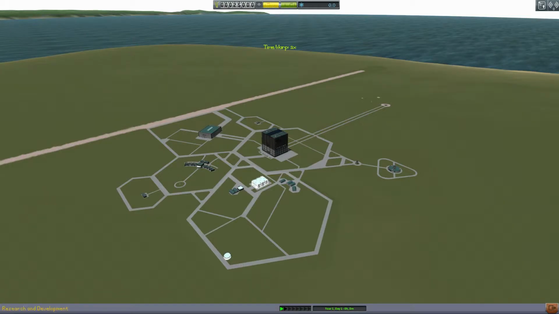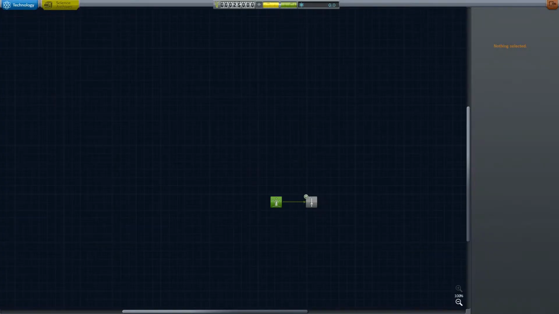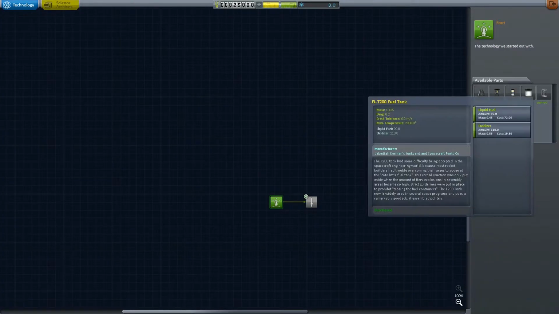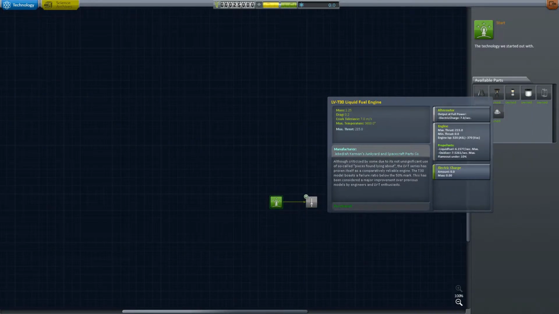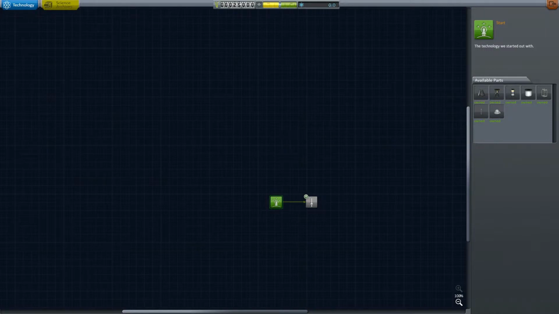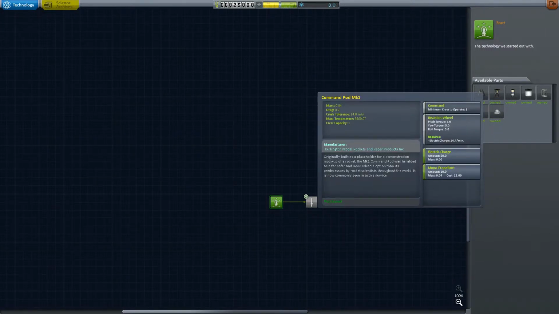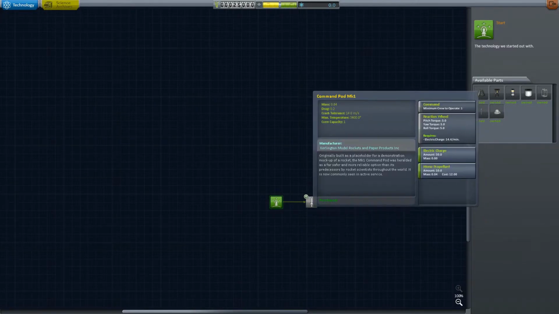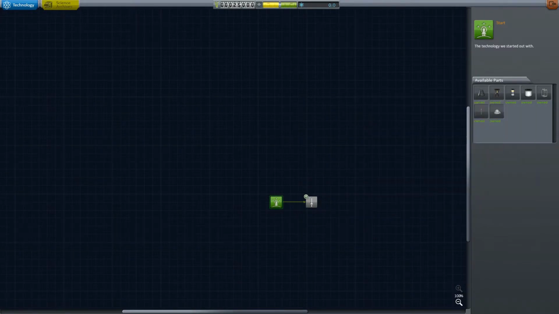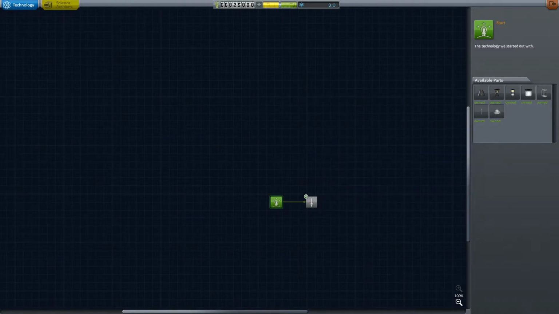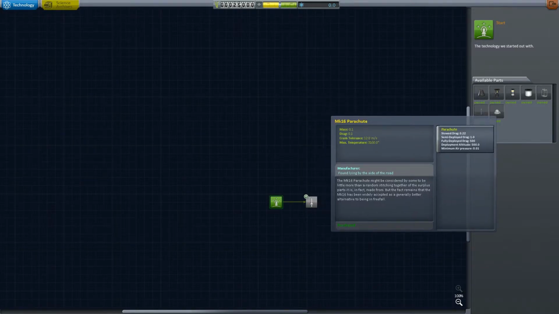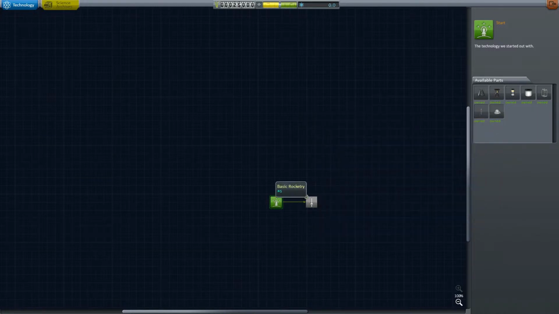Once the game kicks into gear, we can go into the tech tree. And starting tech, we've got this little tank and the LVT-30. So we've got fuel and engines taken care of. What we basically need at this stage is a cockpit, and you can use the Mark 1 command pod if you don't want to cheat another cockpit in, but that's totally up to you and how you want things to look. If you're running in Ferrum, you can put the Mark 16 parachute on it to make it more aerodynamic.